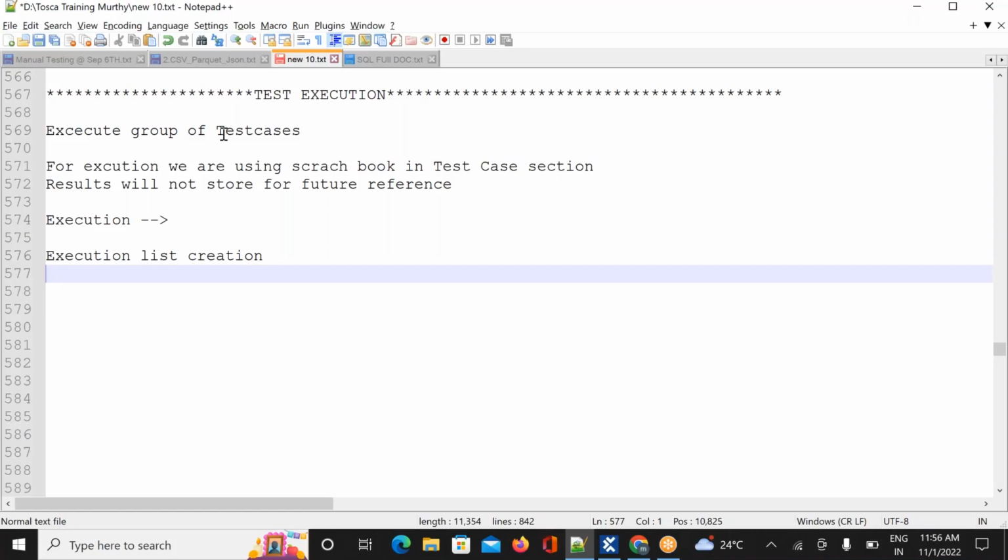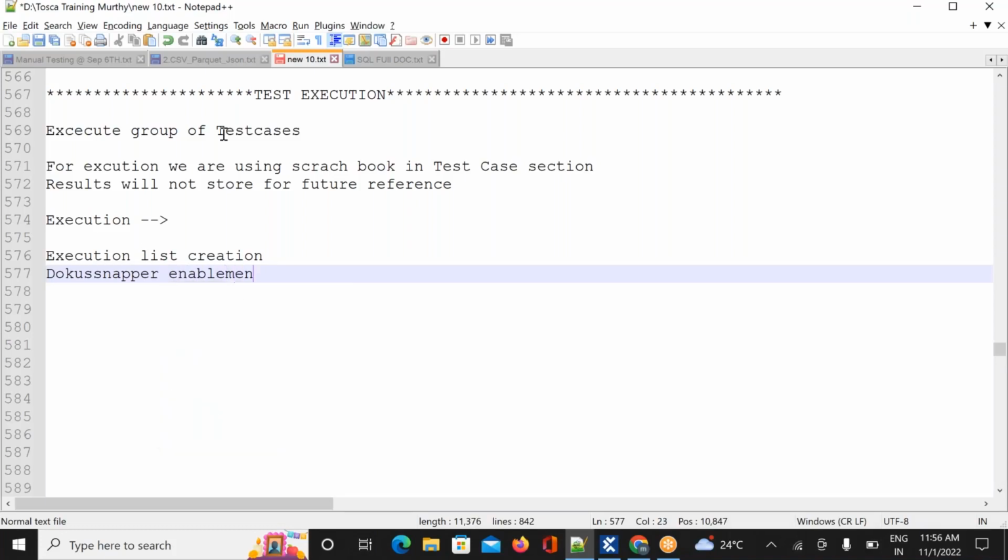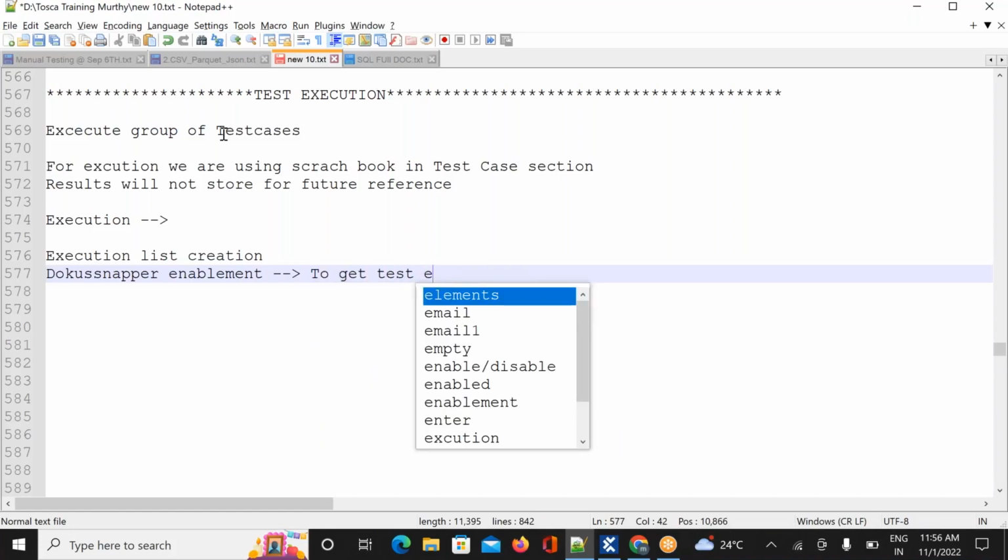Docus. We have something like Docus snapper. It is going to take each and every step screenshot. So we are going to do Docus snapper enablement. We are going to enable this to get test execution screenshots.